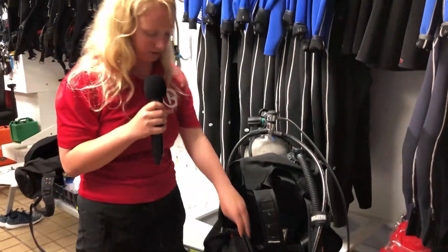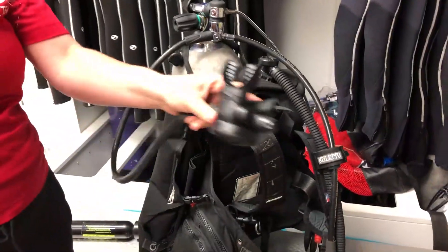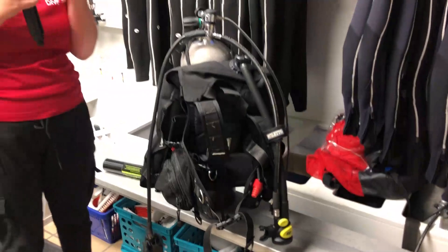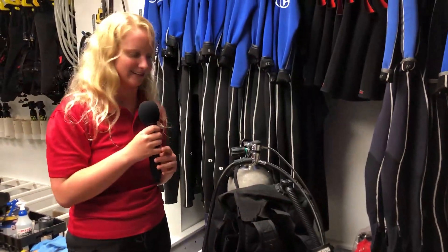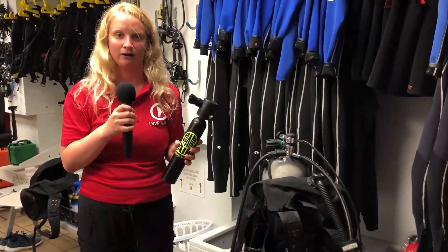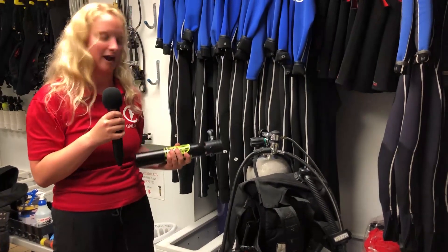I do have two regulators that I could breathe off of. This is my primary regulator right here — that's what's mostly going to be in my mouth. But we do have an alternate regulator over here on the side. In case my buddy were to get in any kind of danger, I could easily switch to my alternate and give them my primary. One of the most common issues is when a buddy runs out of air — you would switch over your regulators so you could both breathe off the same tank and come to the surface safely. We do have weights in our pockets, because all this gear and your wetsuit makes you pretty positively buoyant. And OSHA does require that we dive with a completely separate air source — a reserve gas supply. This is just a small scuba tank that I could hand off to my buddy or use should I run out of air.